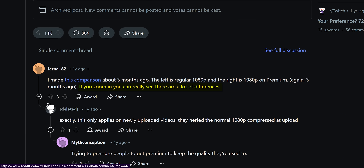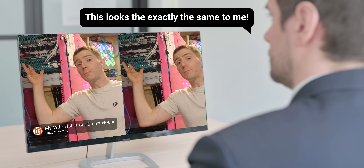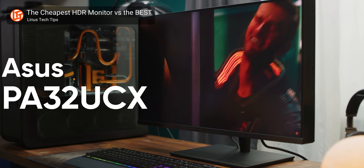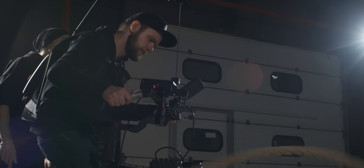As to whether it actually looks better — after all, it's a feature you have to pay for — some users have said that videos have more detail and fewer weird artifacts that can result from compression, but that the differences can be relatively subtle and challenging to notice unless you're doing a side-by-side comparison. This does make some sense, considering bit rate, like resolution, is one of only a number of factors that go into exactly how good a video looks, with other factors like HDR support, color grading, frame rate, and the equipment used to record and play the video all making a big impact.